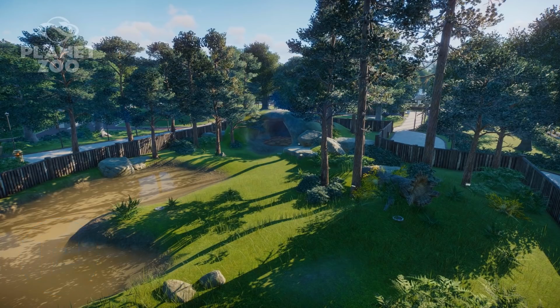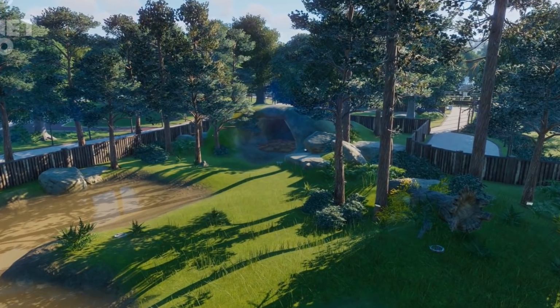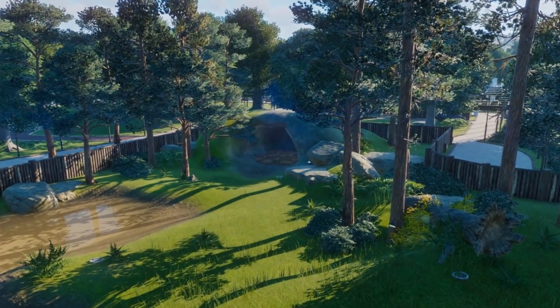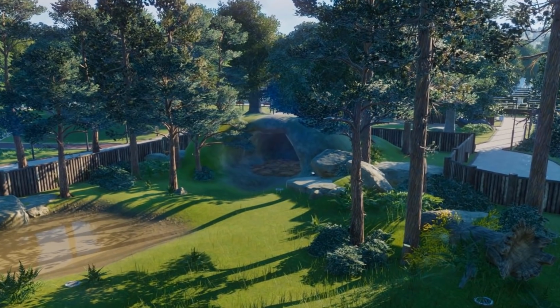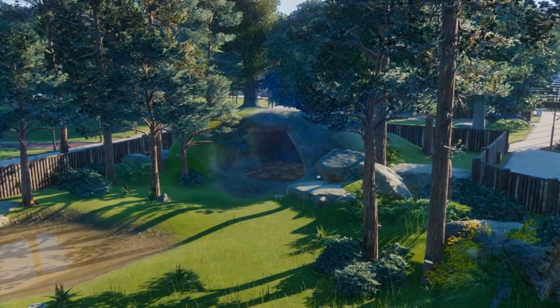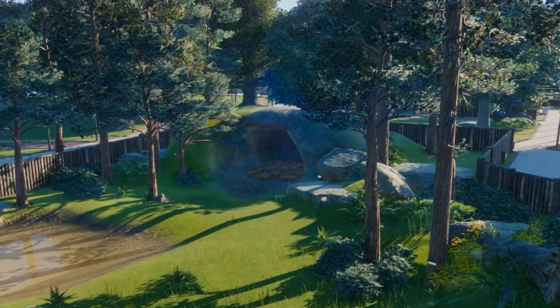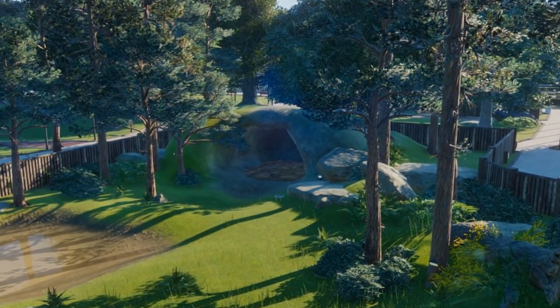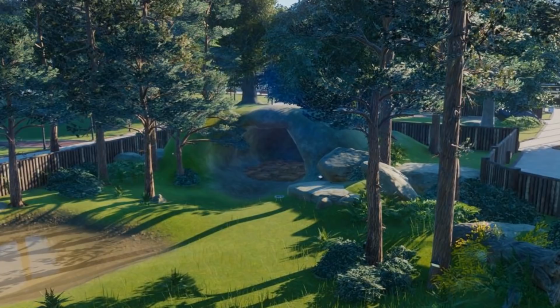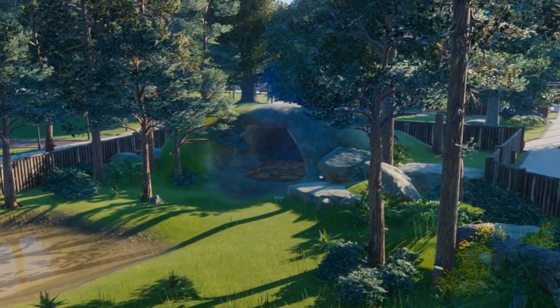So the main thing which I think we need to focus on in this video today and on this screenshot is the thing that's right in front of us, bang center, straight ahead. Now obviously we don't know what kind of animal lives in this enclosure. It could be a bear of some sort potentially, or a wolf maybe. However, what is interesting is this cave, which obviously is the habitat for the living area, I suppose, and the sleeping area for the animals.